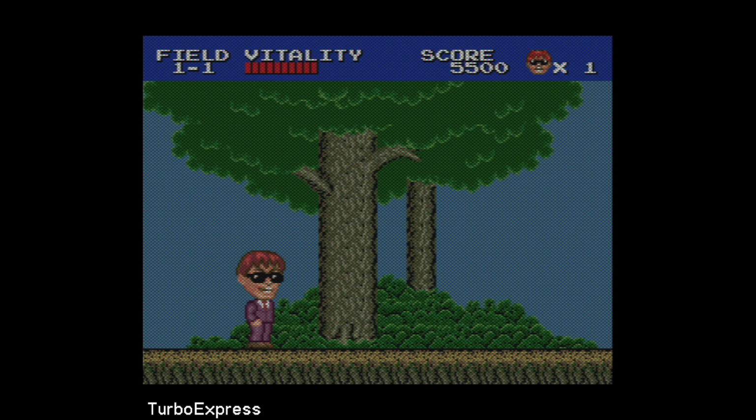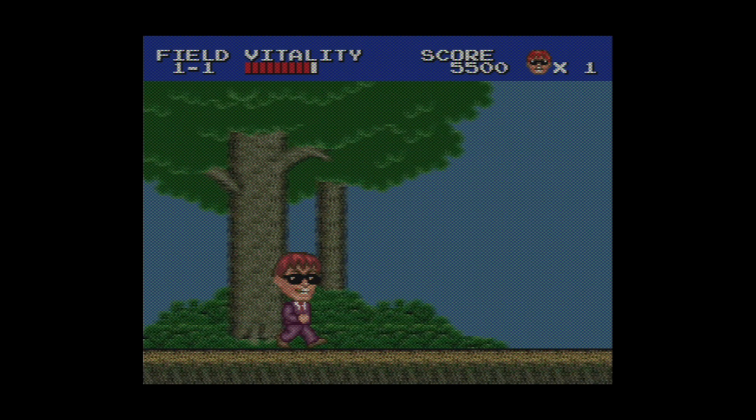But you'll see all the different modes we can cycle through, and the audio on this section is good as well. 25 seconds and I'll be right back.